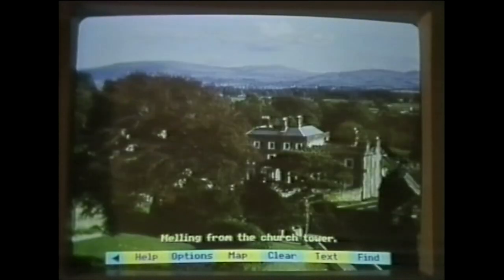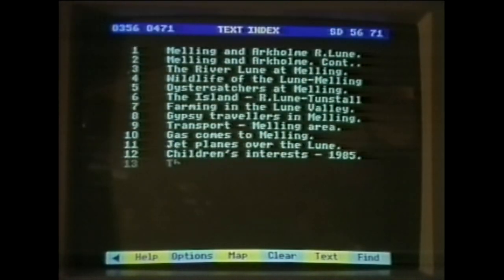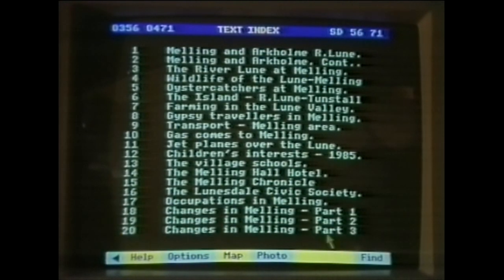This is one of three photographs of Hughes, and these are in addition to quite a lot of text which they've also written, again on subjects that they've chosen, describing their life and times, including things, for example, like children's interests in 1985, which is expressed very much in the local children's own words.